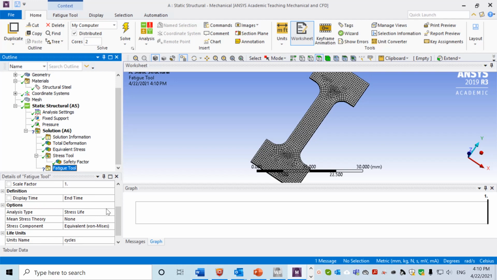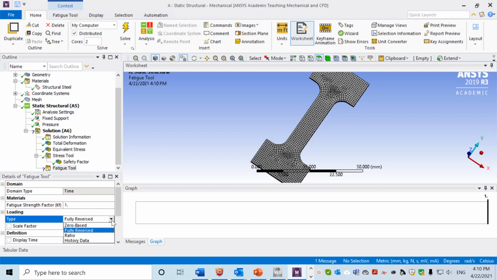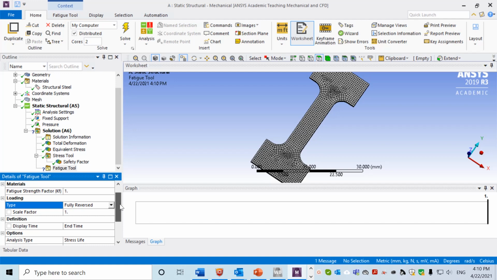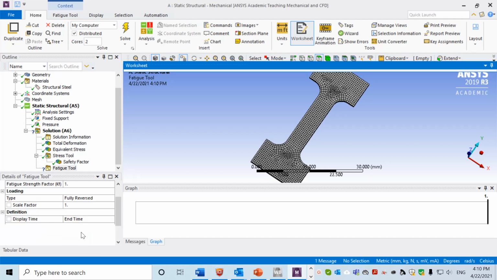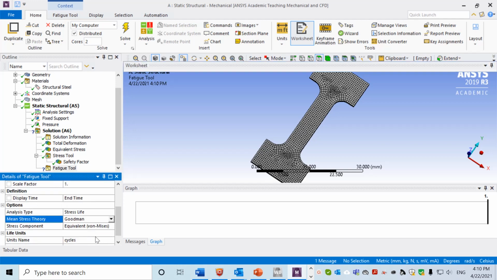We can do reversed loading, with the material, time domain, definition. For the mean stress theory, remember in class we learned Goodman, Soderberg, Gerber, and you can choose one for fatigue analysis. Here we can choose the Goodman fatigue theory.